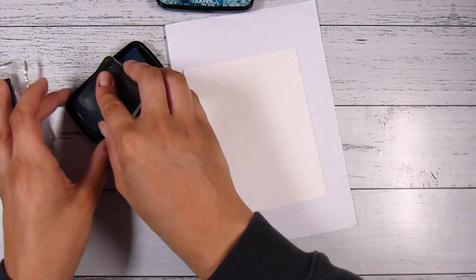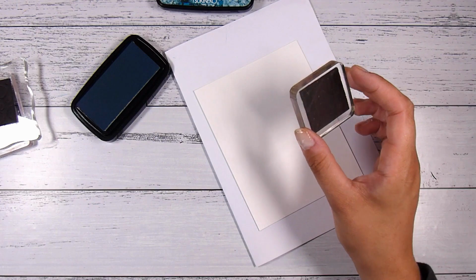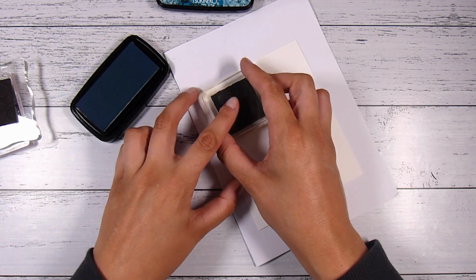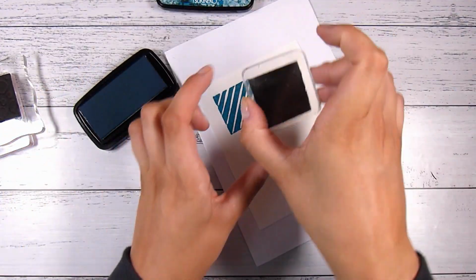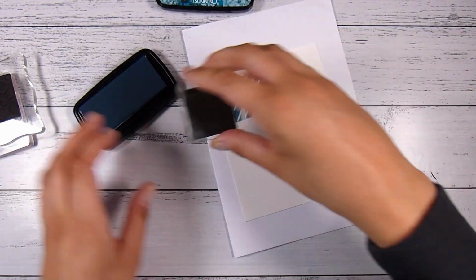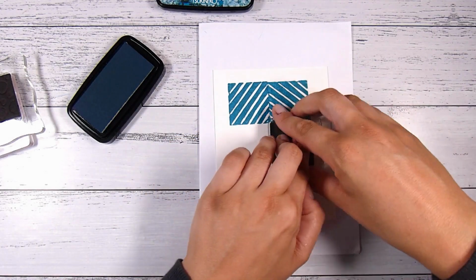I did just get a little scrap piece of paper there and make sure that it was stamping nicely the first time that I stamped it. I'm going to use the Warm Breeze color here, and I just wasn't quite sure where to stamp, but I'm going to press down, give it some decent pressure, and then I'm going to turn the stamp 90 degrees and stamp down again. Now I am not lining this up perfectly.